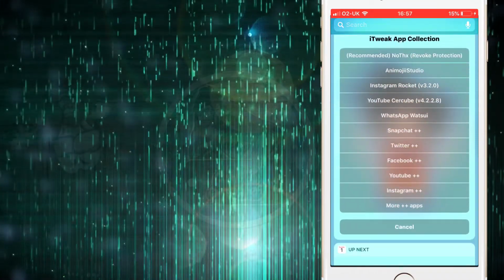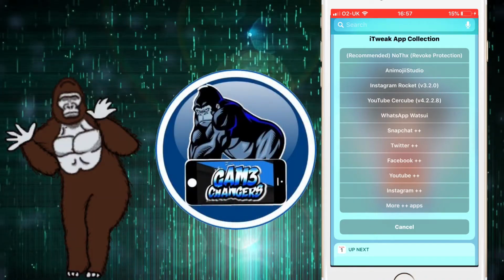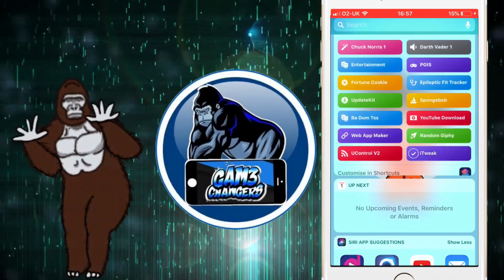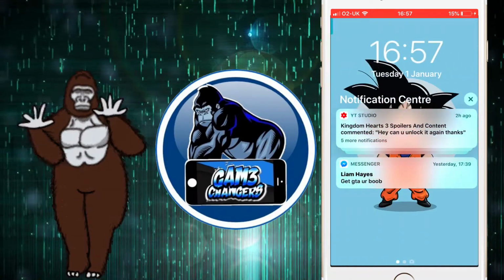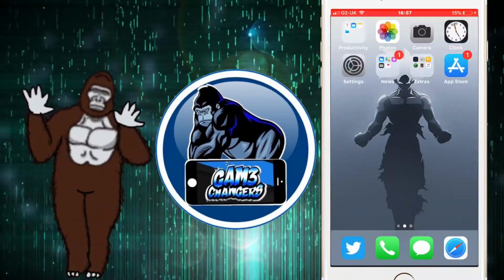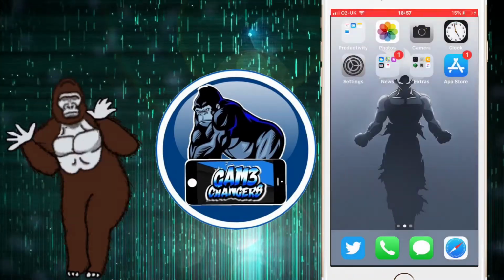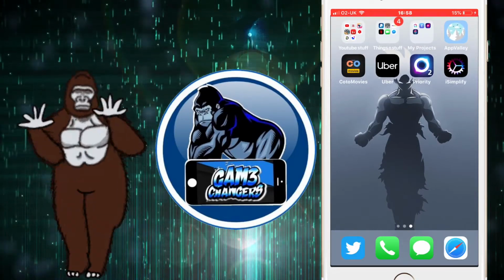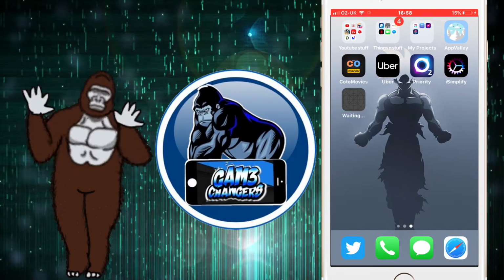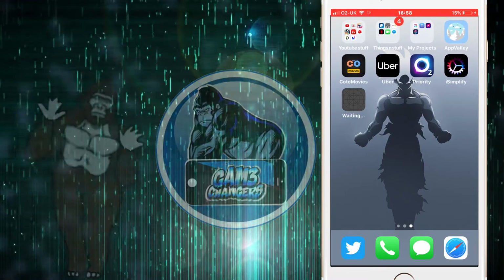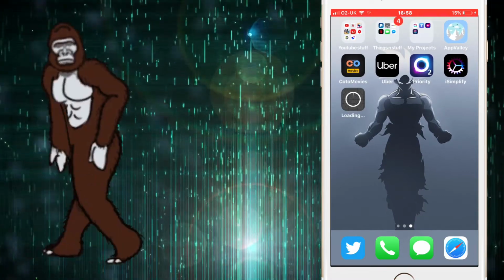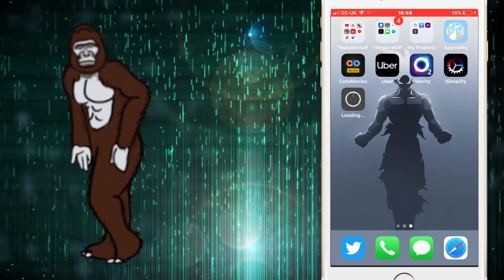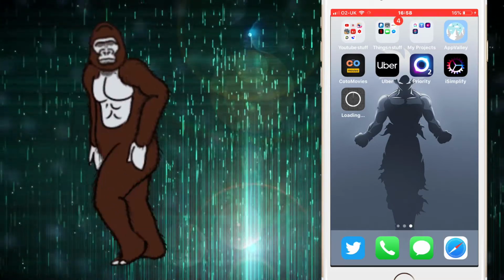As you can see, I'm showing you another way to get into your shortcuts here. Let's do Instagram plus. We'll go off here. There's the prompt, just popped up. Press install. Give it a few seconds to show up on the home screen, and there we are. Now I'm just going to leave this installed guys, just to prove that it does work.